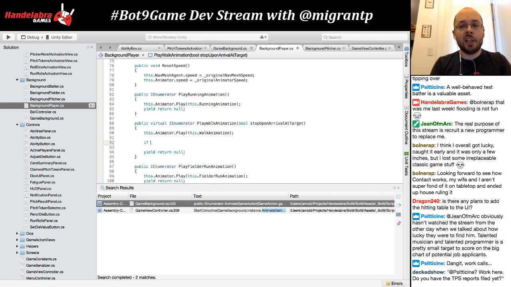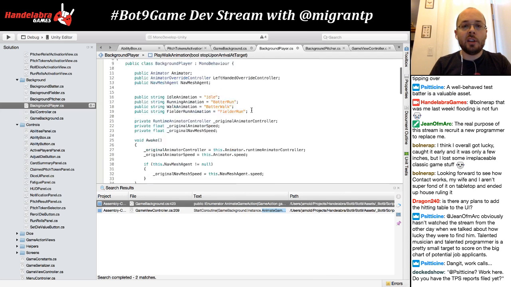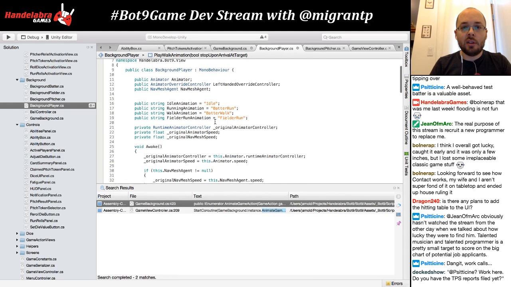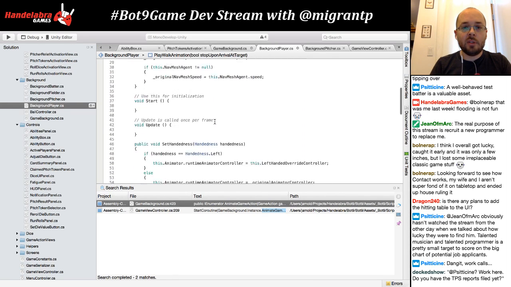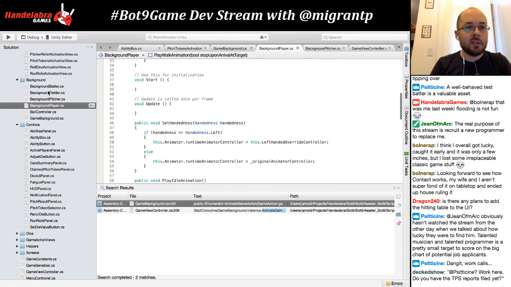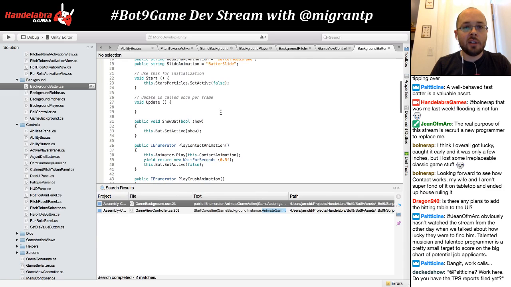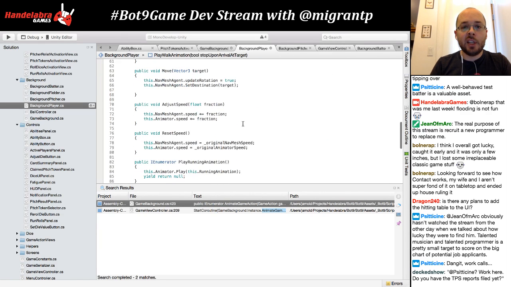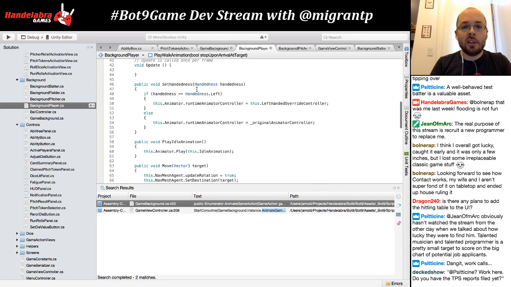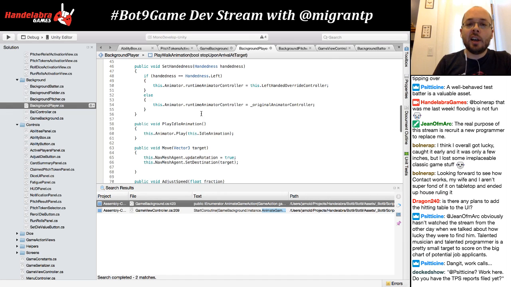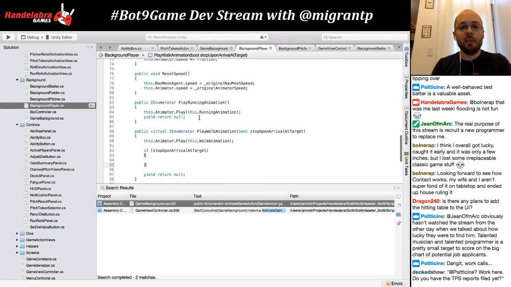And here we can say, if we're going to stop when we get there, I think we have a target. Oh, is that only in the batters? Well, that doesn't have to be, no, it's not there. Oh, right, okay. I think the move is the nav mesh agent, which is a Unity AI thing that we're using to say, basically go towards this spot.